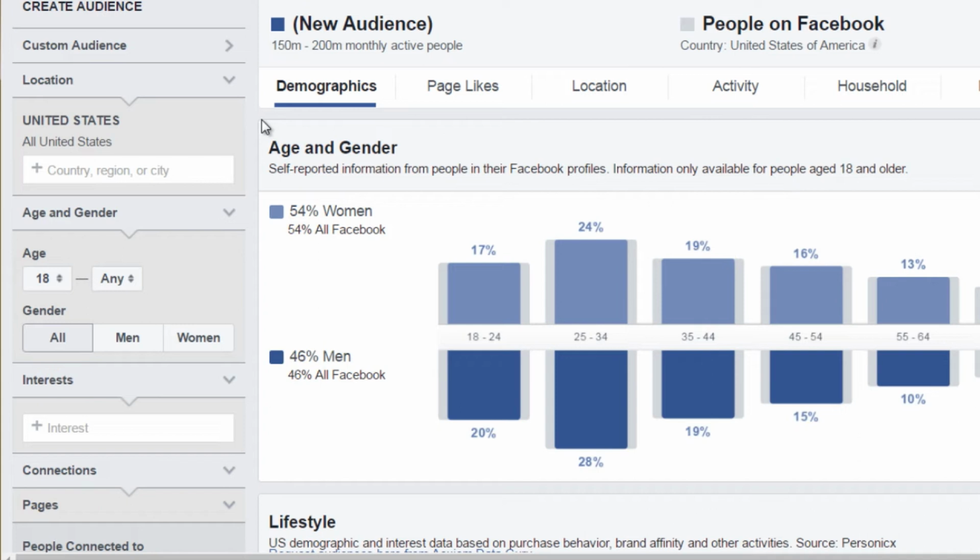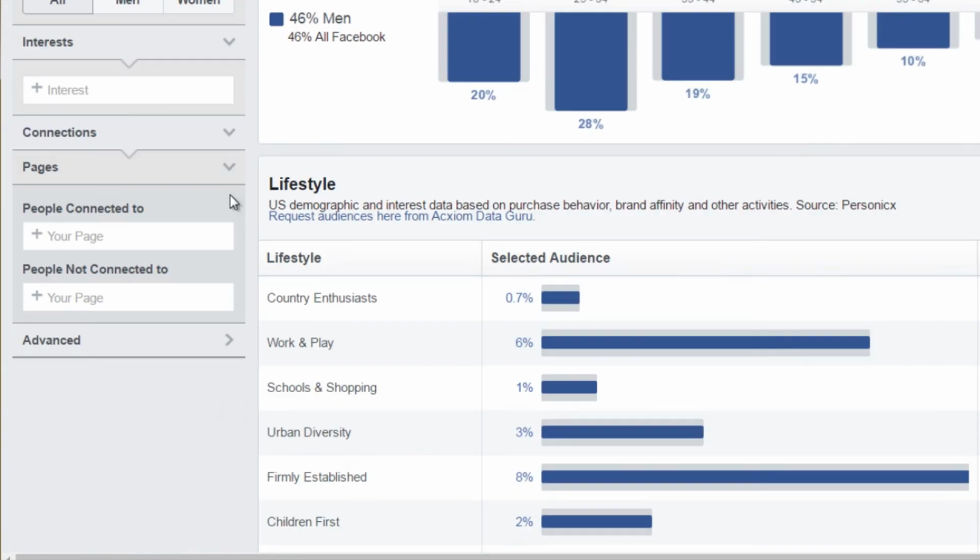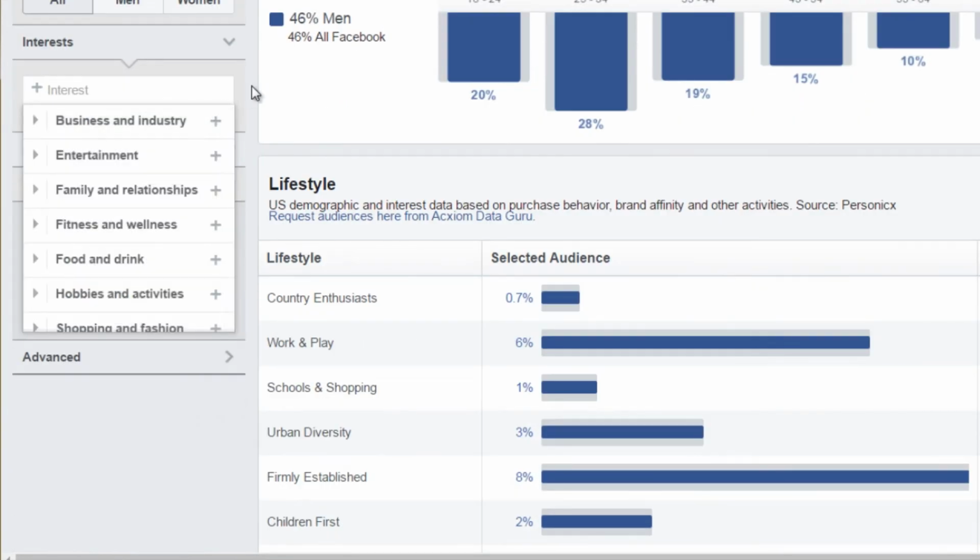By default, it will choose your country. In this case, I am pinpointing the United States, but if you are coming from a different country, typically it'll choose that for you. Of course, you don't have to choose your country. You can choose a different one, for example Australia, Canada or the United Kingdom. I'm just going to leave it like that. You can also choose the age and gender, but typically I leave this blank because I am interested specifically in the interest, and based upon the interest, it'll tell you more data about that particular demographic.